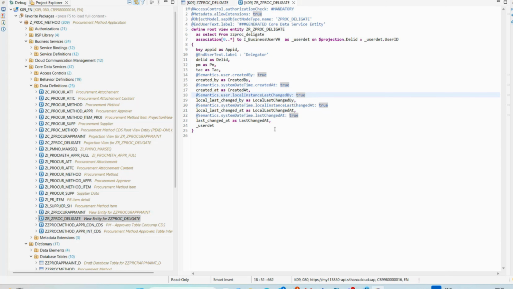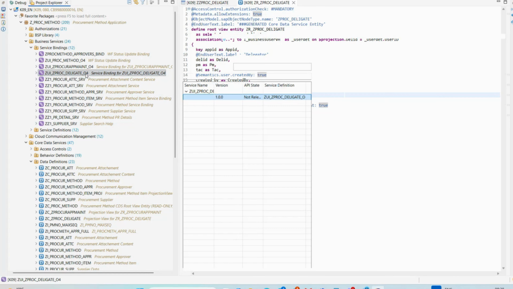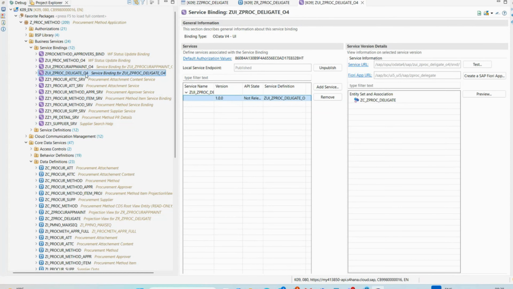I will show you in the application as well. Let me first show you the application. This is the whole data. This is the final result of this RAP service. I will show you some more steps, but before that, I am going to show the final service, OData V4. I will preview it because it has UI annotations, so we can see its preview.